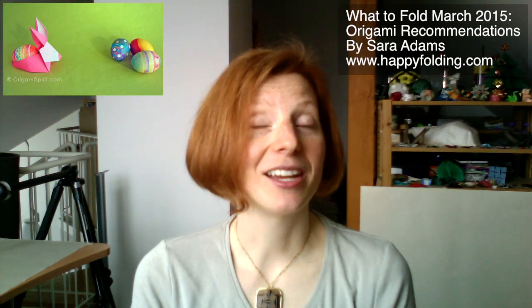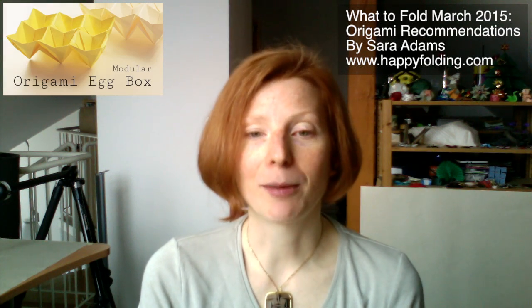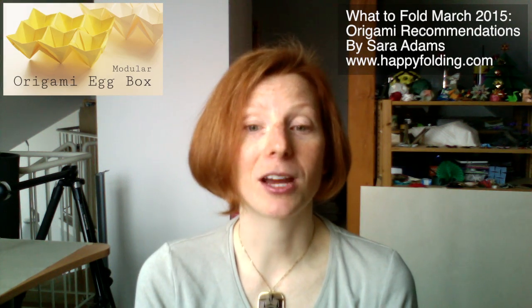And of course, you might also be searching for eggs, or you might want to put some eggs as decoration on your table. And for that, there's an absolutely gorgeous rabbit egg holder by Leila Torres. And for a more functional design, perhaps, when you have lots of eggs, you can also fold the modular egg box by Chrissy from Paper Kawaii.